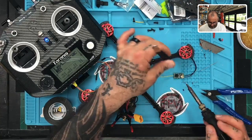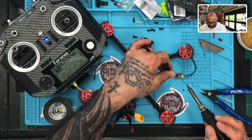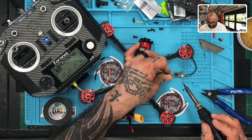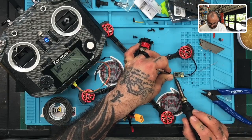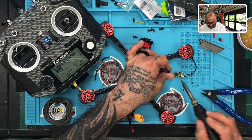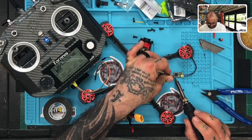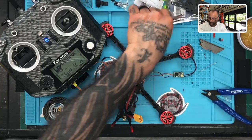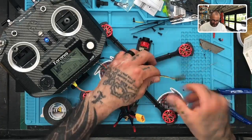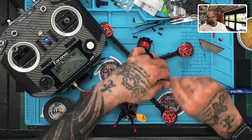One. Takes all of a second, right? If your solder is good and your soldering iron is good, it's less than a second. So it's like half a second maybe. Two, see? And then the last one. Three. There you go. All three are in. It looks clean. So let's just wind up the wire a little bit to get it a little organized. There you go.